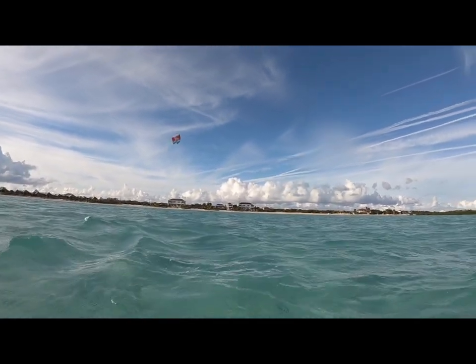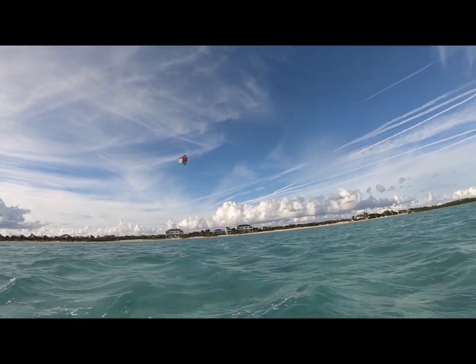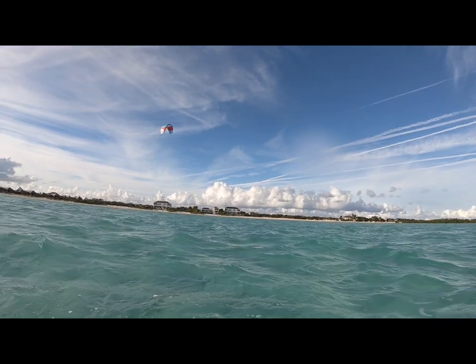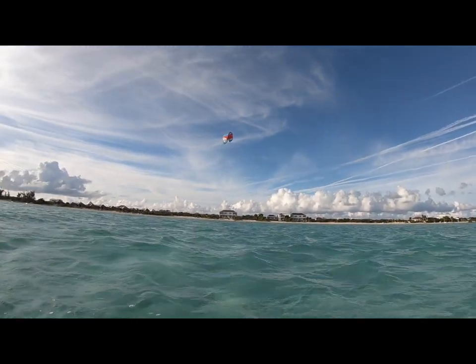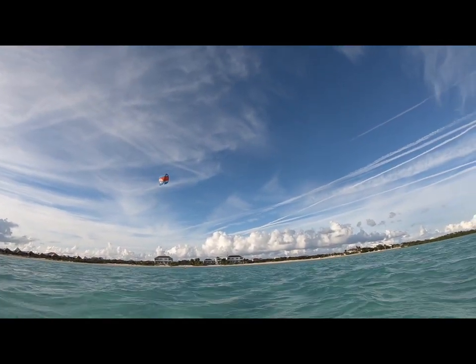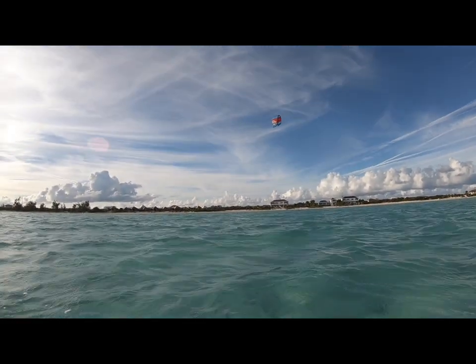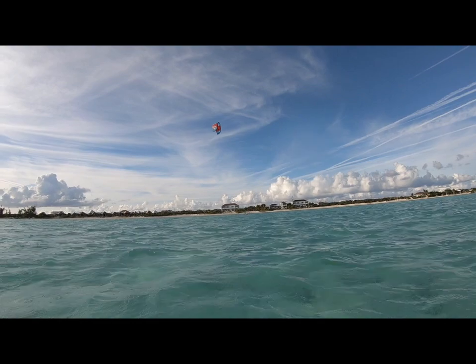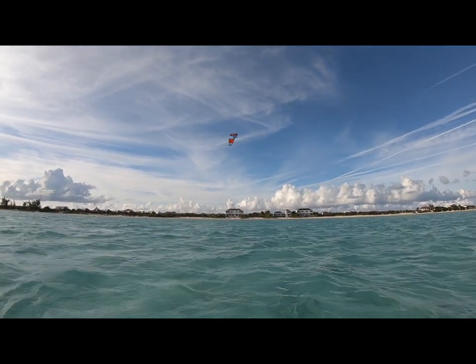So when you landed, you tried to start your tack right away, but when you come back down, you need to undo that hard curve that you do at the end of your tack the other way. So you draw a J on the way up out of the air, you draw the J in reverse on the way back into the water. That looked really good though — you were like five feet up.